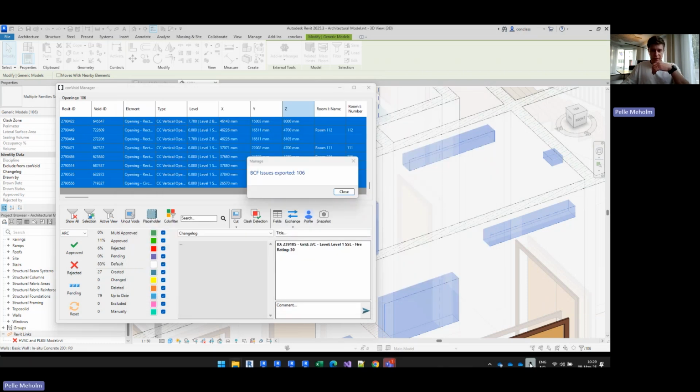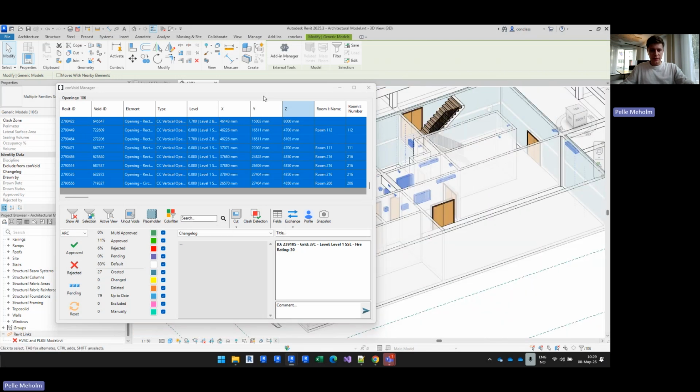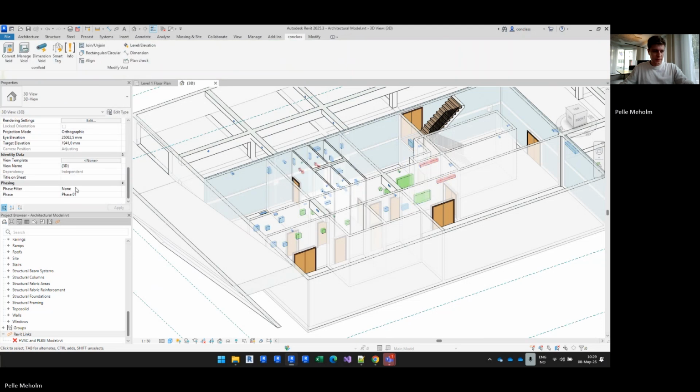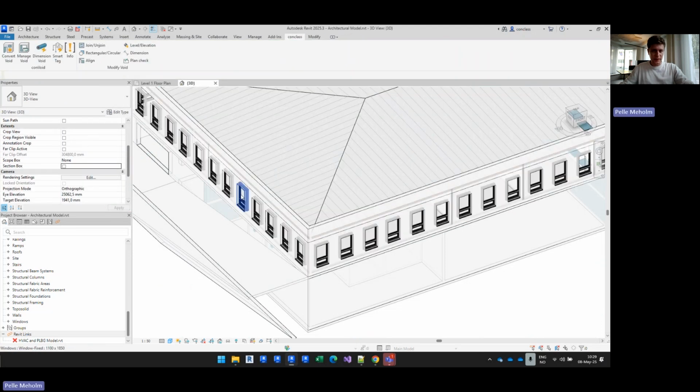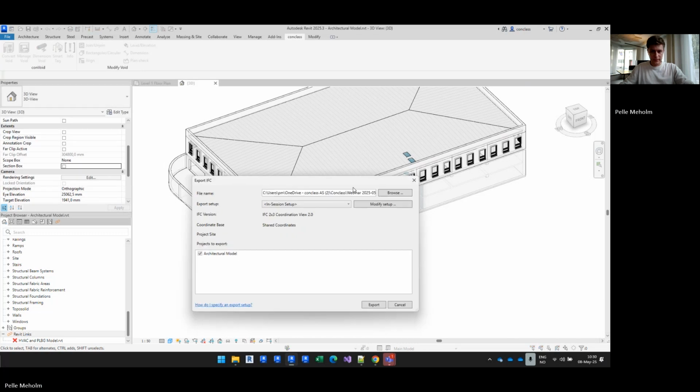Okay, now it's saved. 106 BCF issues got exported. And on top of that, I want to do the ISC export. So I'm just gonna export my entire project at once. Architecture model, that's good.